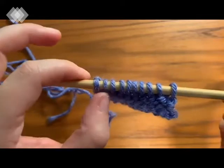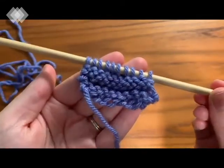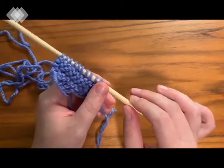And again, when in doubt, count. So there's 2, 4, 6, 8, 10 stitches on our needle. Feel free to go ahead and practice this. You know, practice until you're comfortable with the purl stitch.